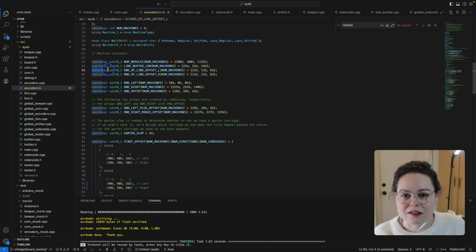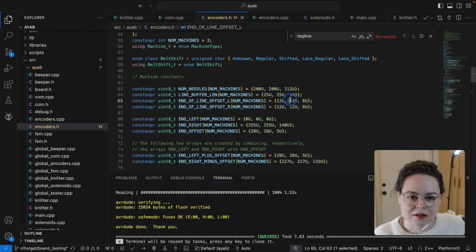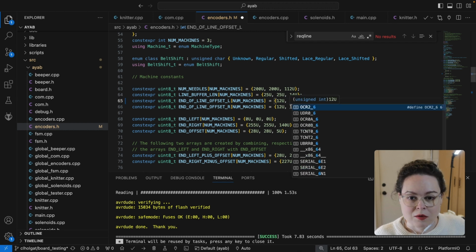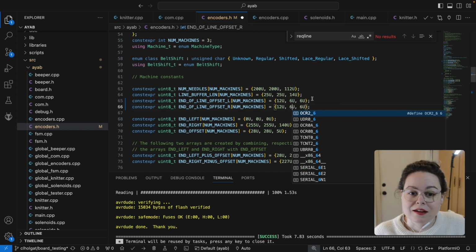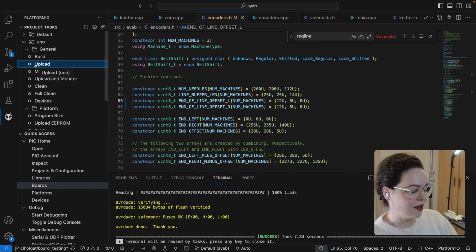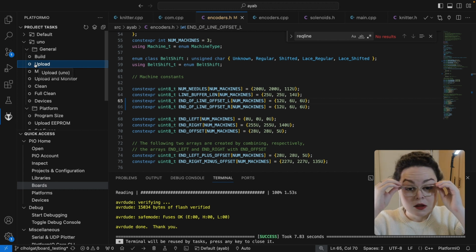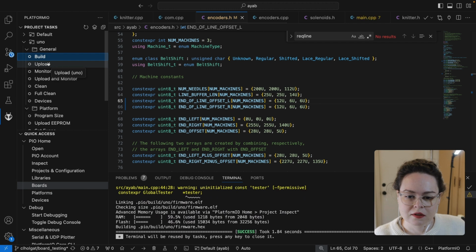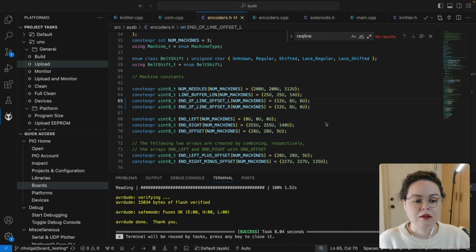So the constants are defined here in encoders.h, and let me make this a little bigger. These are grouped: this is the 910, the 930, and then the 270 is last. So we can just cut these in half. This is offset on the left side, and this is offset on the right side, and I'm just going to cut them both in half because I struggle with left and right, and I don't want to mess it up and cause myself problems. And then I can go down here and flash the board, but hold on, I have to plug that in. Okay, board is plugged in, and now I can build and upload. My recording cut off, but now it's installed and I can test this.